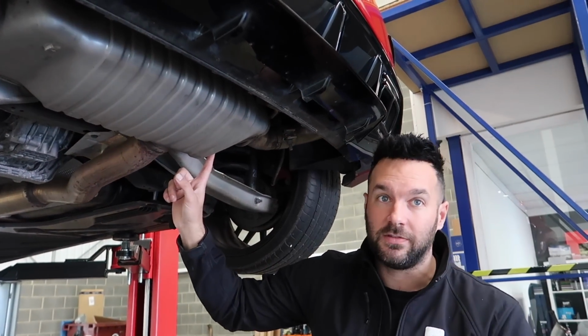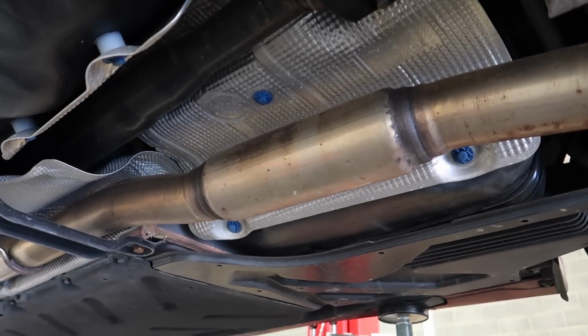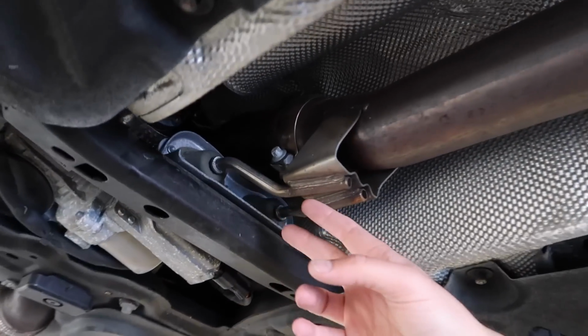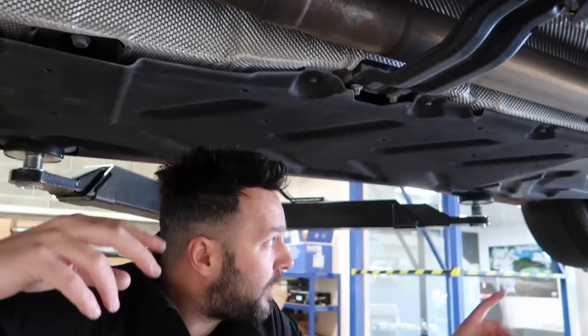What a lot of people also don't realise is that although it's catback, you still have a resonator in there. So that'll be going. We're getting rid of that? Yep. Catback, many cars used to have it in the middle of the car, but now it pretty much starts where the driver's feet are, all the way back.